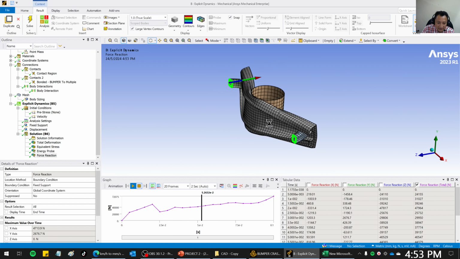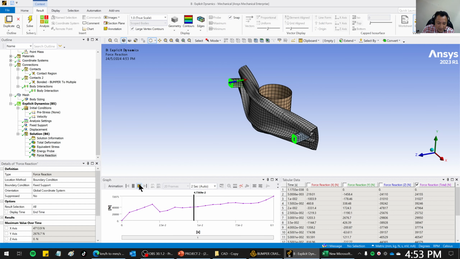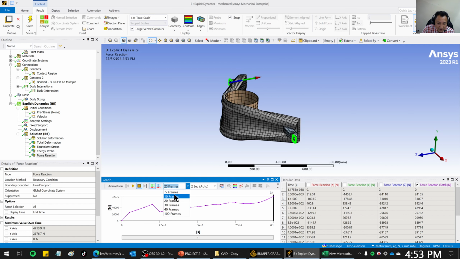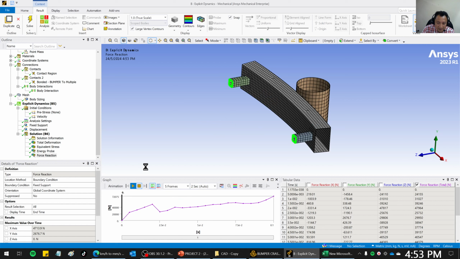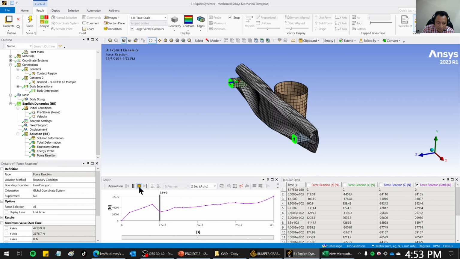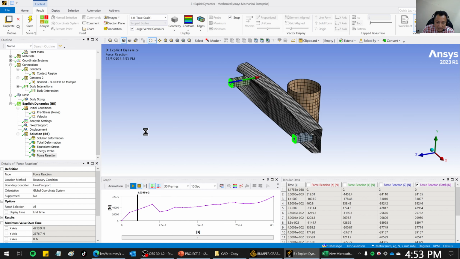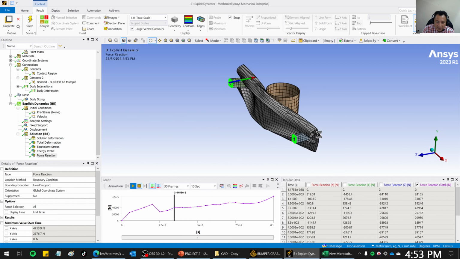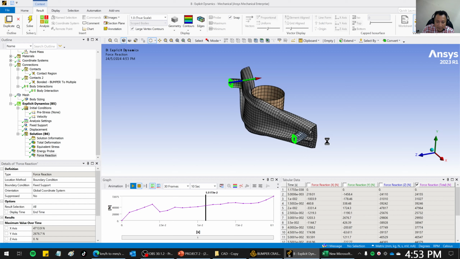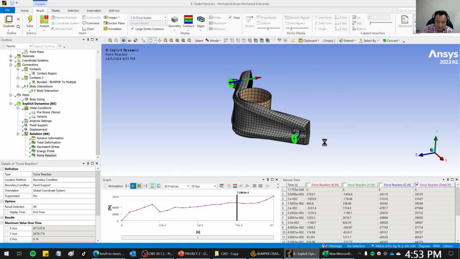This one is currently traveling like that. 20 frames. Can I slow it down to 5 frames? Oh, it's not smooth, 30 frames. 2 second auto. Oh, meaning if I go 10 second, it will run slower. There's a vector here. So this is what's happening to the bumper.